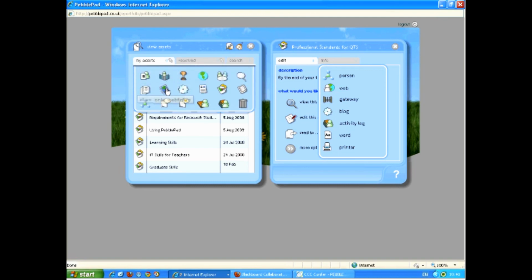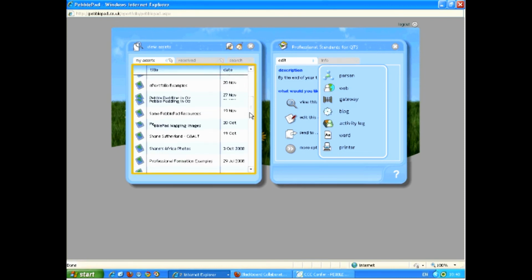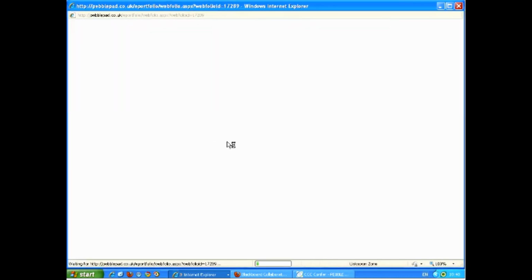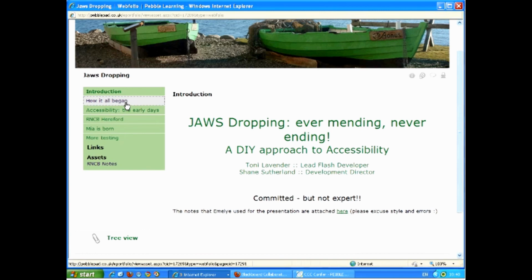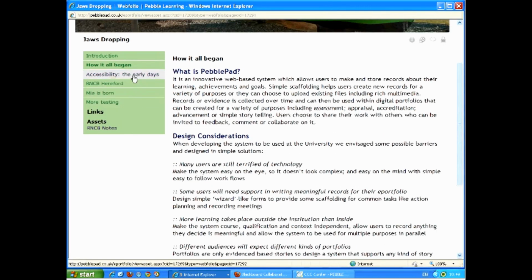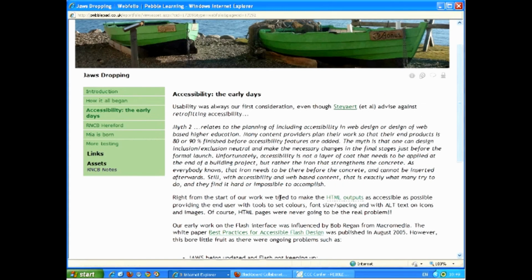it's a bit of a rubbish example, but it's an example nonetheless. Somewhere in here I did a presentation about accessibility, and we used a webfolio to do it, and instead of using a PowerPoint, we just wrote the content onto here, and at various points there are links, I think, to various artifacts, and it's built in exactly the same way as I would build a story or a portfolio about what I can do.